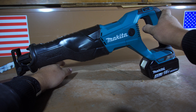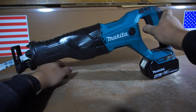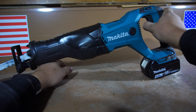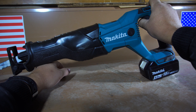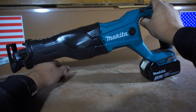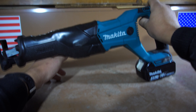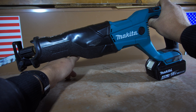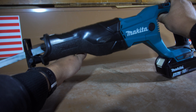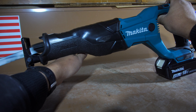Let's talk a little bit about the trigger. You can use it with either one or two fingers, and it is a nice smooth trigger. It doesn't really get stuck anywhere, and it's definitely a well-designed system with no wobble to either side — definitely a nice trigger. The one thing I would change about the trigger is the fact that the definition between the different speeds is, well, as usual with Makita tools, not very good. It's really easy to get from the low speeds to the high speeds, but if you want to use anything in between, it's rather difficult.